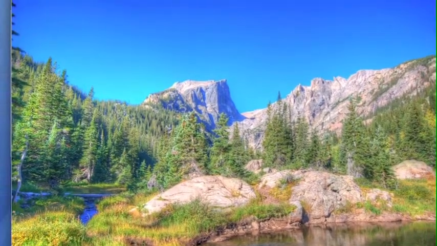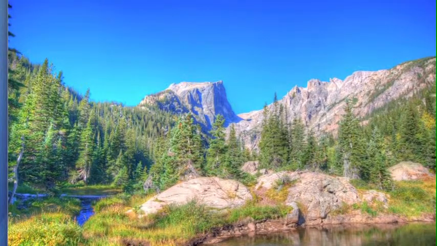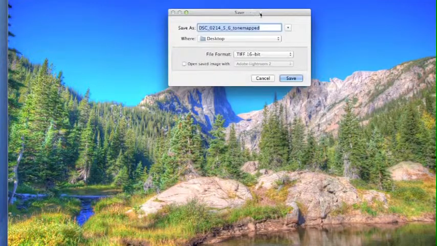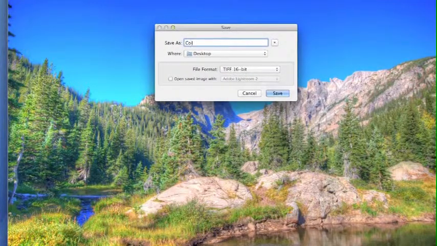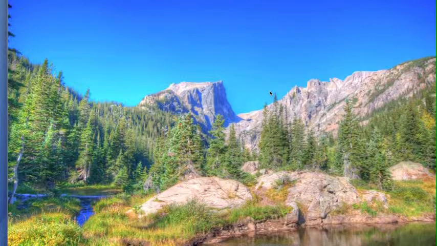This is what the final image looks like. And what you would do now is, you can't see it on screen, but you would go up to File, Save As. I'm going to name this Colorado. I'm going to keep it as a TIFF file and save.